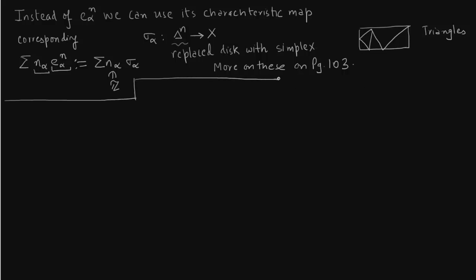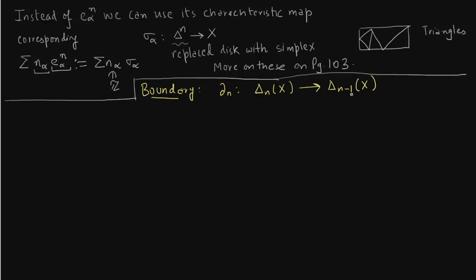Okay, so that is pretty much it. Now let us talk about the delta complex of such a thing. We just wrote down the boundary map for complexes as such. What do we do with the map sigma alpha? There is nothing much. Let us write it down precisely. We go from Delta n of x to Delta n minus 1 of x, and we just write down exactly what we had done before.